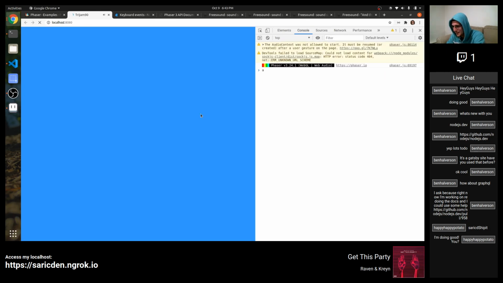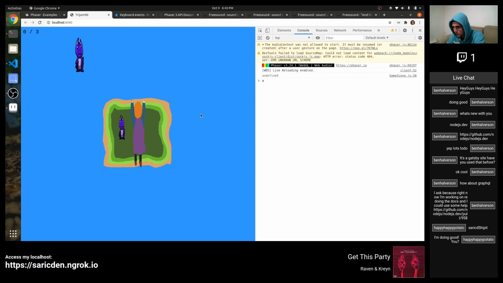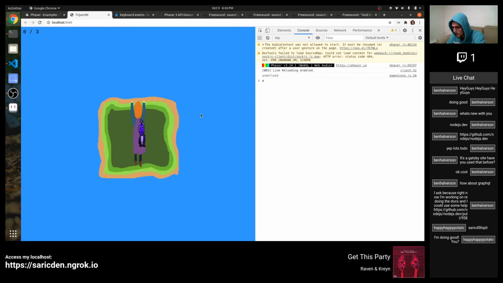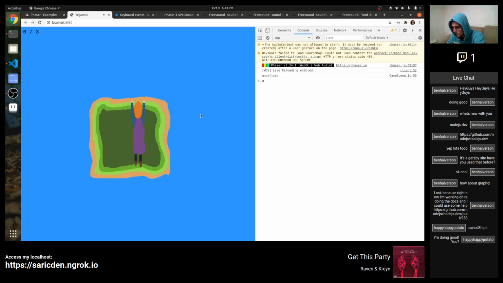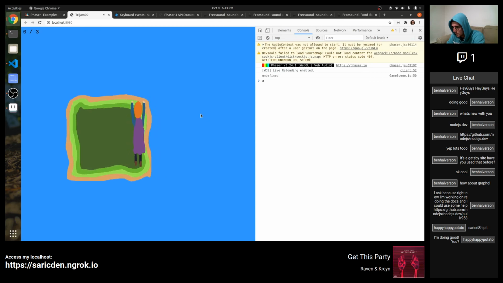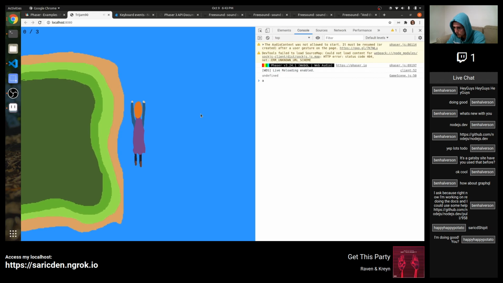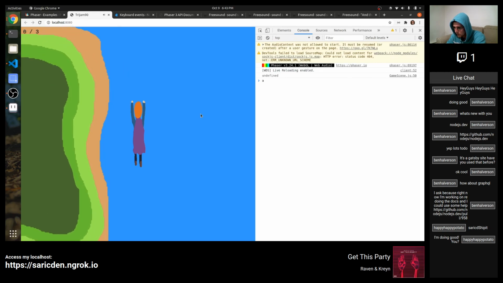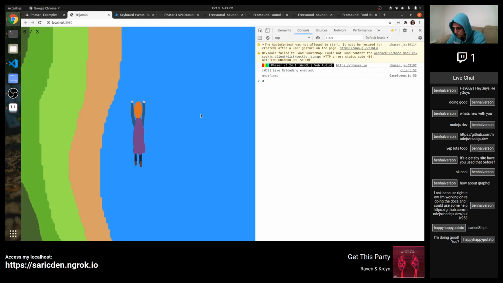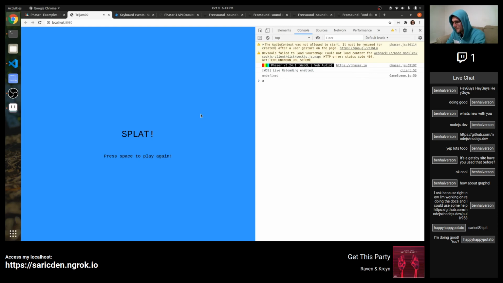Love that. Oh, I guess I don't have to reload anymore. Just press space. Excellent.